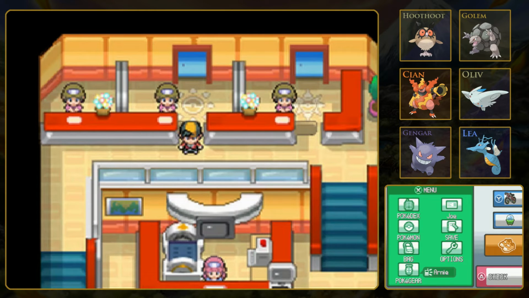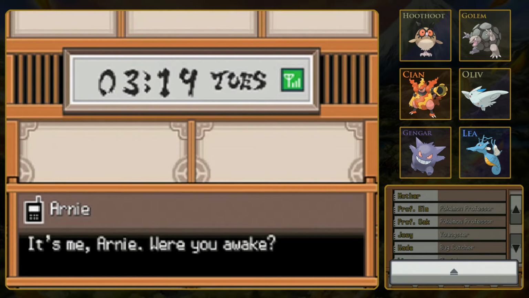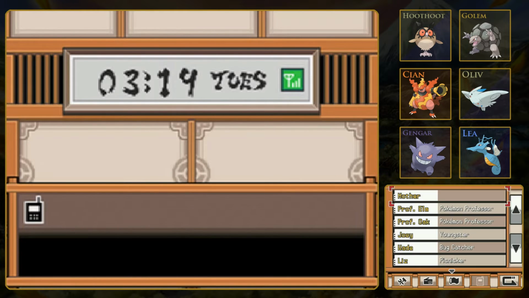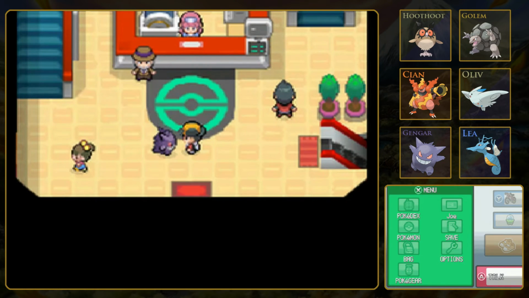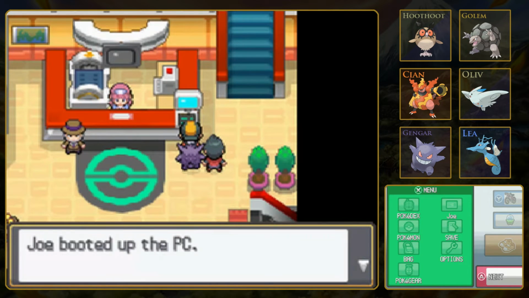Billy is calling me on one DS, and Arnie's calling me on the other. Let's take Arnie's call over Billy. Sorry, Billy, I'm busy. Venonat, cute. Yep, great. Drowsy. Yep. Okay, awesome. Have a good night, Arnie. Merry Christmas. Alright, we need to go catch ourselves a Ho-Oh, though. Gengar, so cool. Yawned loudly. Yeah, it is very late. Here I thought Ghost Pokemon stayed up at night.